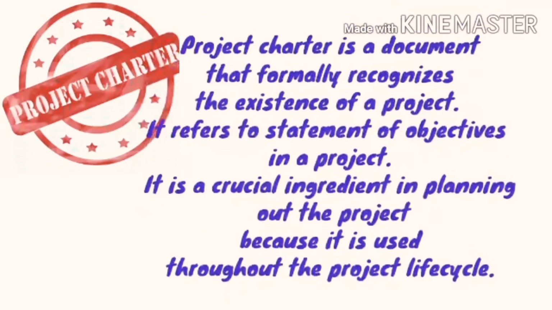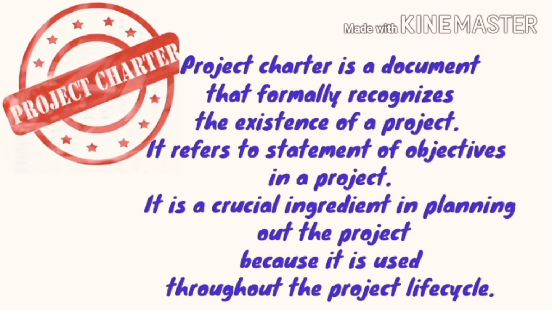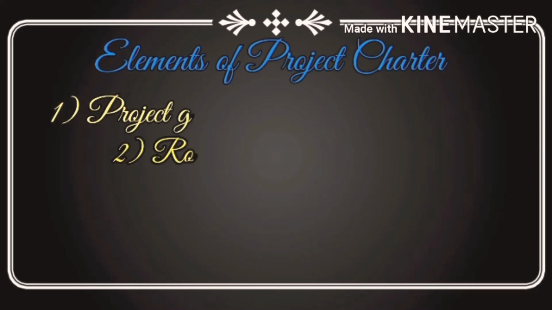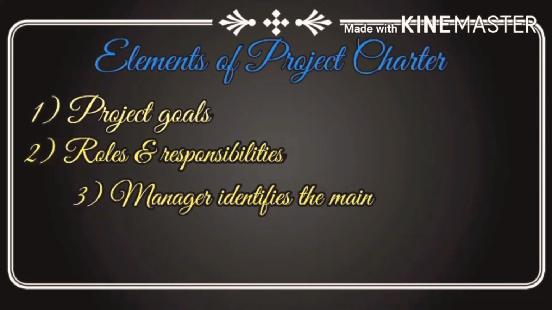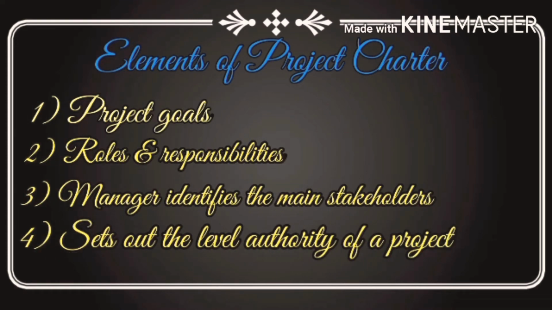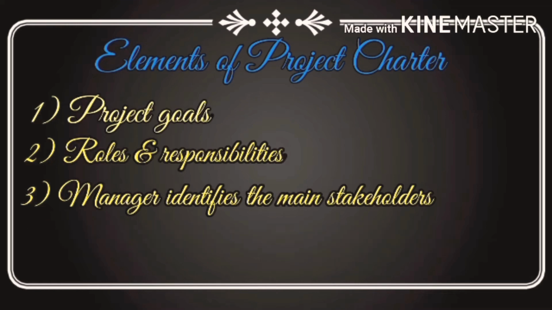Project Charter. Project Charter is a document that formally recognizes the existence of a project. It refers to a statement of objectives in a project. It is a crucial ingredient in planning out the project because it is used throughout the project lifecycle. Elements of Project Charter: project goals, roles and responsibilities. The manager identifies the main stakeholders and sets out the level of authority of a project.